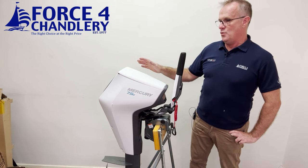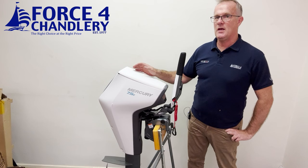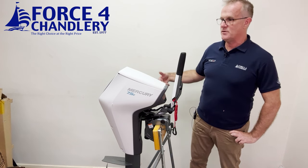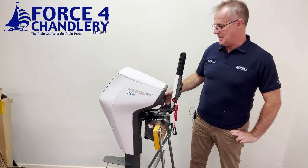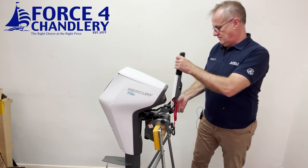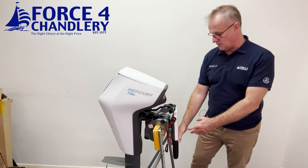Normally you wouldn't transport it with the battery slotted in. The battery is 7.7 kilos, so removing it reduces the weight, and if the transom clamp is also left on the boat you're looking at a transportation weight of around 16.5 kilos. The tiller handle will lock in the downward position and you can carry it using the tiller handle — it's perfectly balanced in that position.